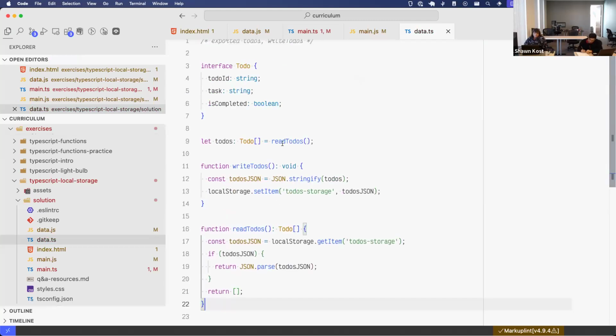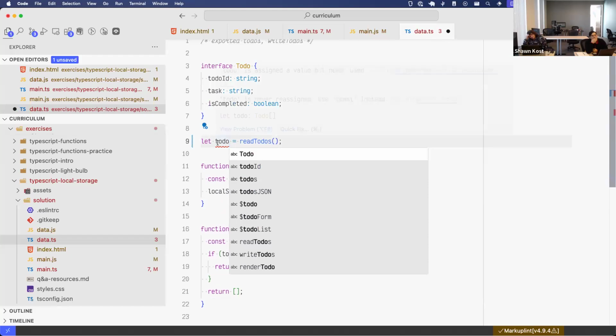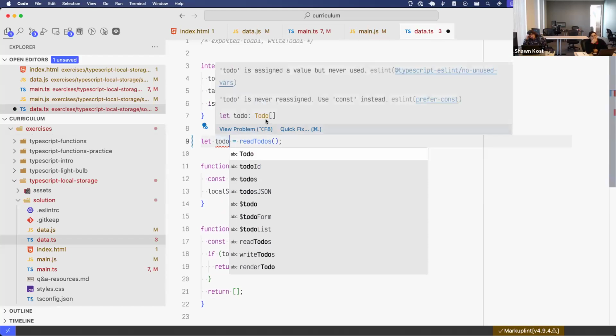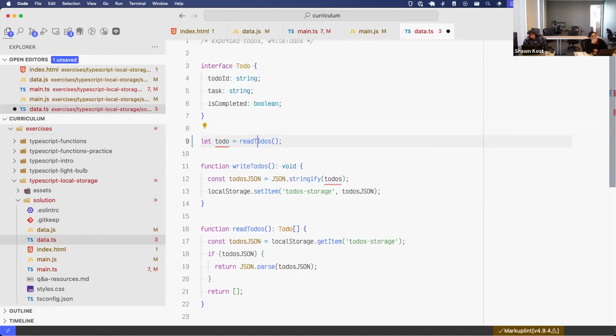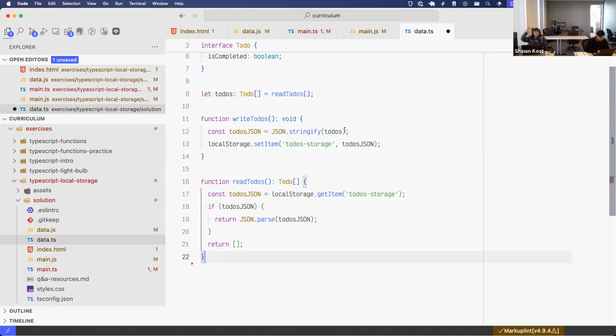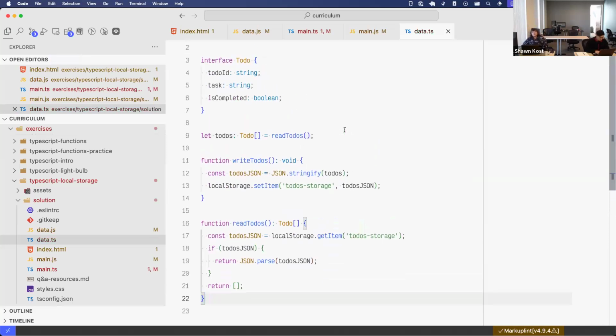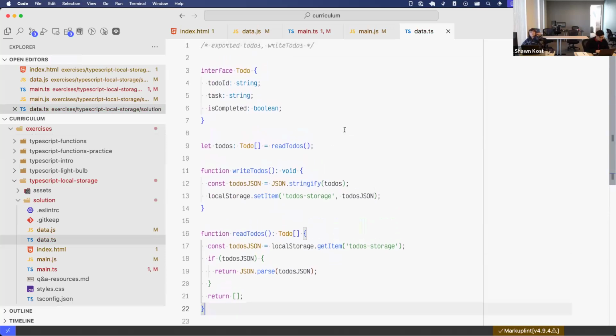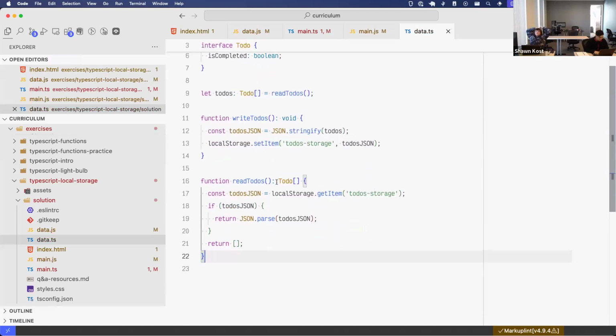If you call a function, like in this case, I set the function's return type to be a to-do array. Since the function's return type is a to-do array, TypeScript knows that if I assign something to to-do, it's already going to be a to-do array, because I typed the read to-dos return type as a to-dos array. So TypeScript is already able to put it together. And TypeScript knows that the to-do with the brackets for the array is the return type, because I put it right here.